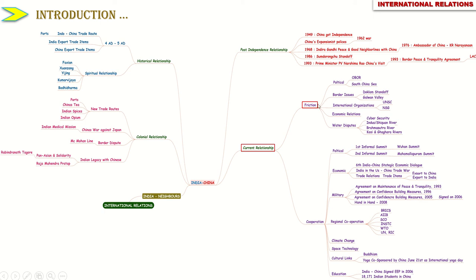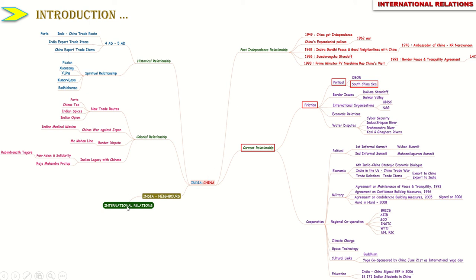So in each of these, we will divide subtopics like political to education to military in both friction relationships and cooperation relationships. And under this friction relationship, first we discussed about the political strategies. And under this political strategies, today we are going to discuss about South China Sea dispute. In our previous session, we discussed about one belt, one road, guys. So please watch that video and next come to South China Sea dispute.